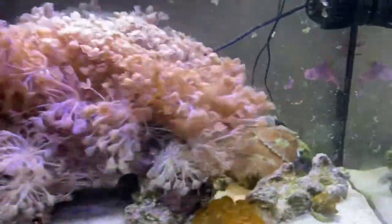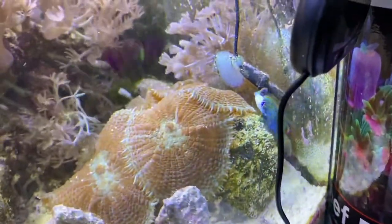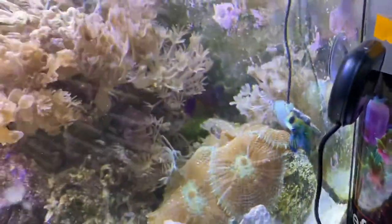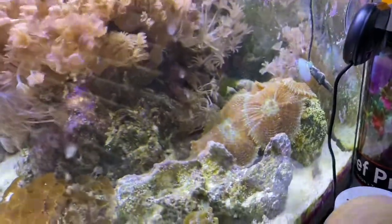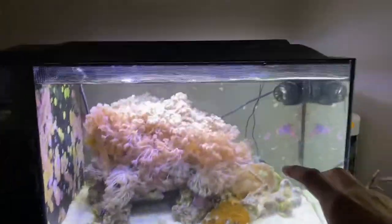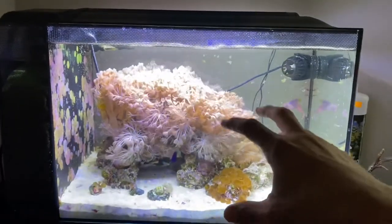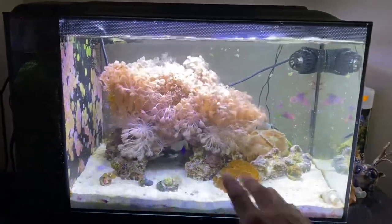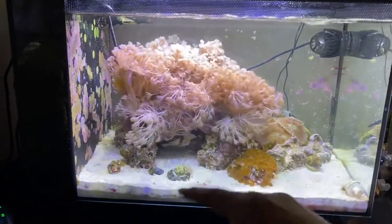Seems like they tried a hard coral but that didn't work out too well. Just fed these guys and did a little water change on them. Oh look - there's a mandarin too, a little green mandarin right there, which is surprising. Generally you don't want those fish in a tank this small, but because they breed clownfish, I'm sure they have tons of pods that they can dose into the tank to keep him happy. You generally don't want any type of mandarin or fish that mostly eats pods in a tank this small, because they'll eat up all the pods really fast. So I'm pretty sure they're dosing pods into this tank to keep that mandarin happy.